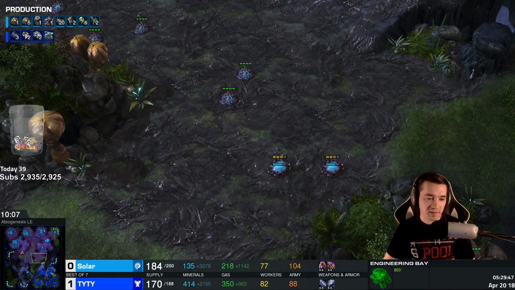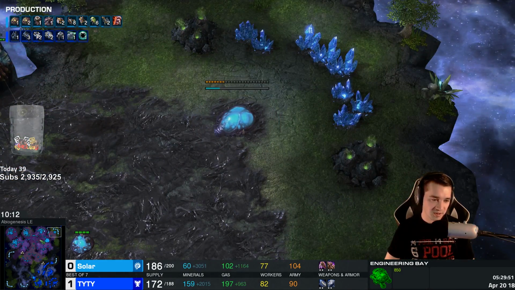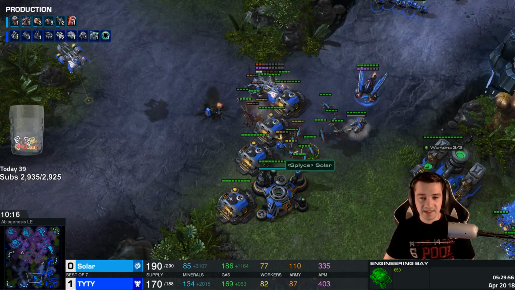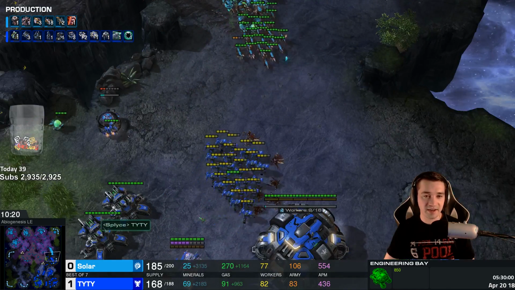Solar has spread creep over half the map. TY just now going for a fourth, but it looks like Solar going to be able to get his fifth base up and have Hive Tech. Now that's not a wall. Some auto turrets come in to support. Some Marines on the high ground.